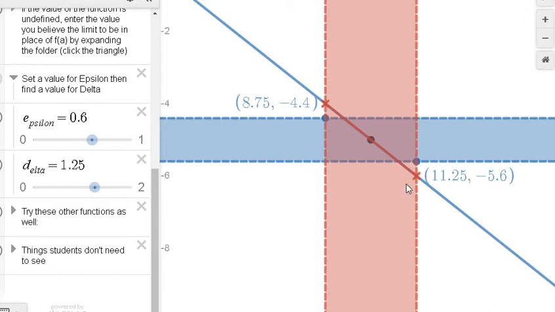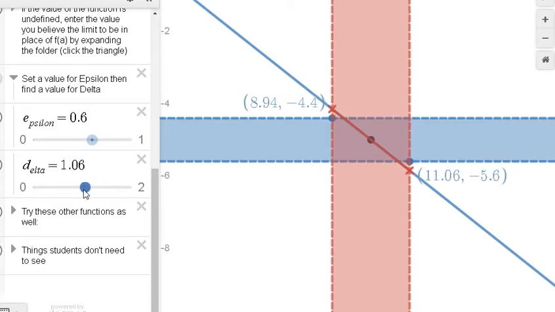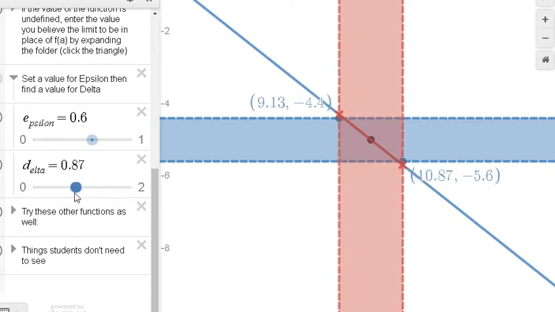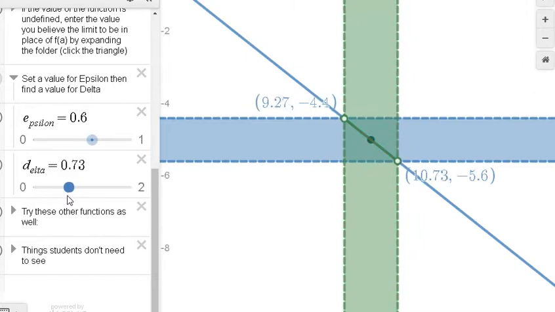So right now, I'm not close enough in the x direction to be as close as I want in the y direction, 0.6. So let me make delta smaller and smaller, so that my window around x equals 10 gets closer to that. And right there when I cross 0.75, that's the threshold.